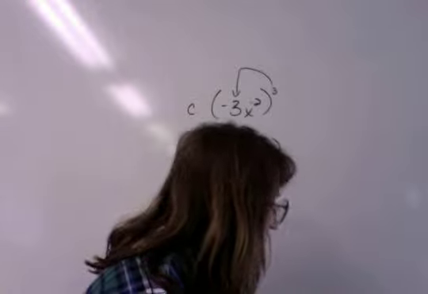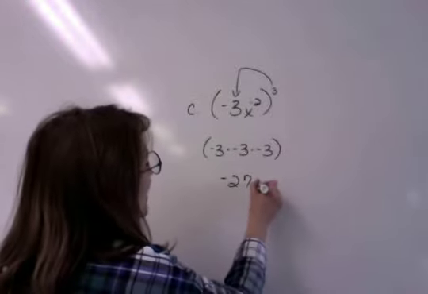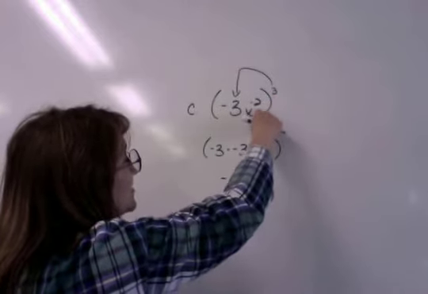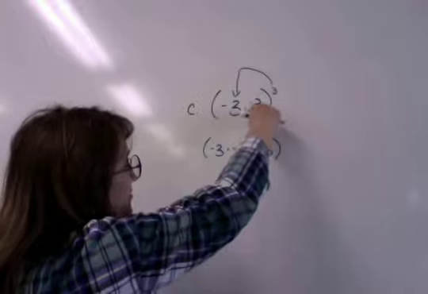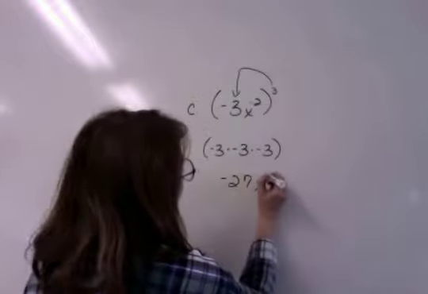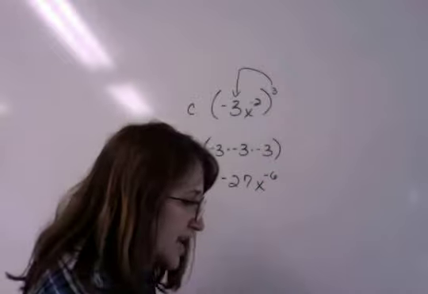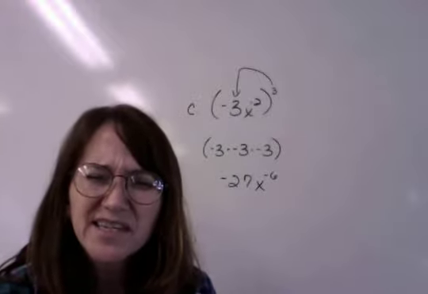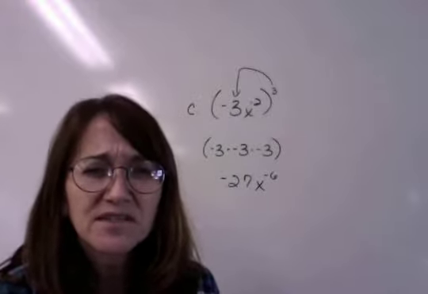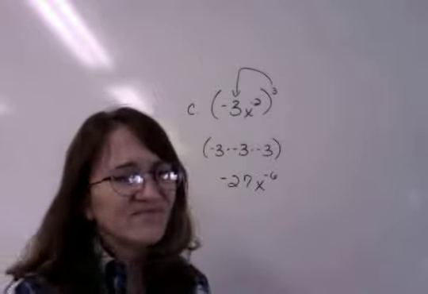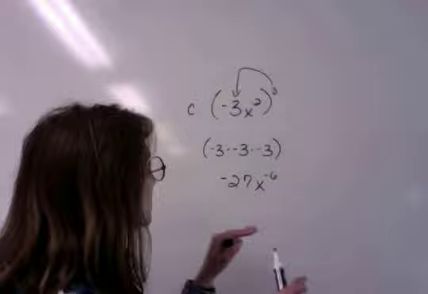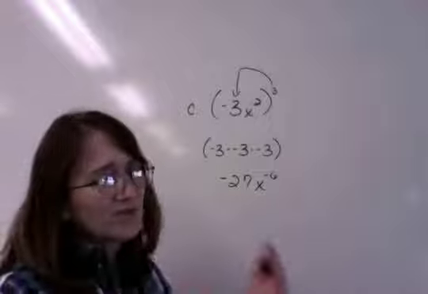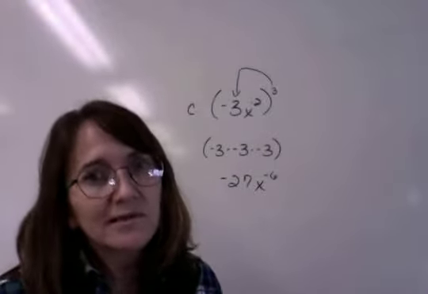So now let's go on and see what's happening to our x's. With our x, my cube is going to be multiplied by my negative square right here, which means I end up with a negative 6. So you think, easy peasy, I'm done. Remember what we said about negative exponents? In a world of so much negativity, you don't want to leave your exponents negative. So just how we did the other one and we flipped it, this one we're going to flip and it's going to be a fraction, but it's going to be okay.